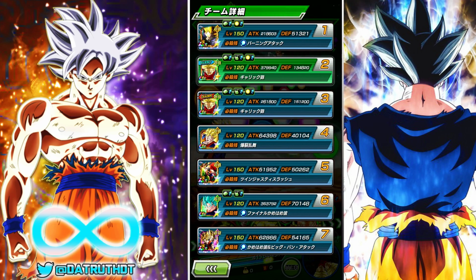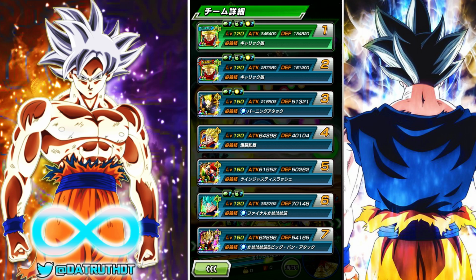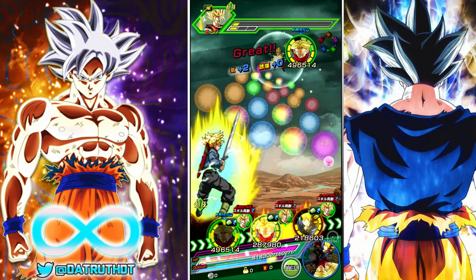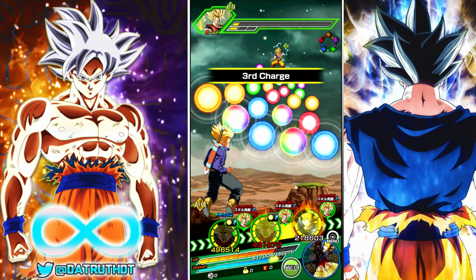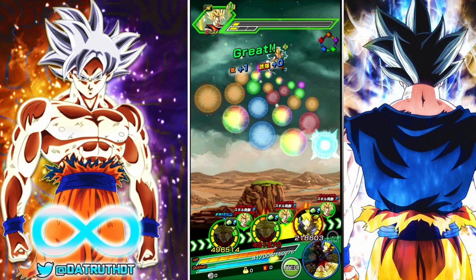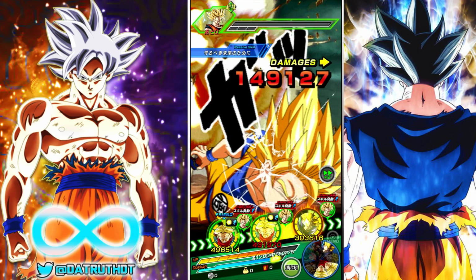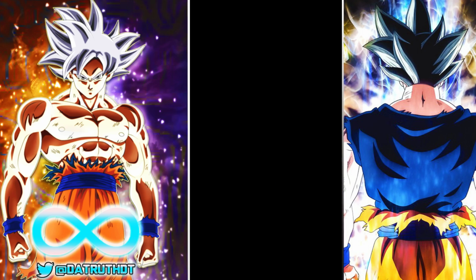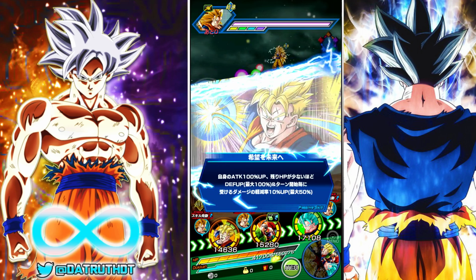I'm utilizing the same strategy that I did before when I was going through the no-item run, where I'm having the Trunkses as a rotation, building up their attacking power. Oh, I messed up! Well, it's not too big of a deal. Because the Trunkses are also tech units, we badly need them to have their defense built up, so UI Goku at the end does not do 300k plus to them.